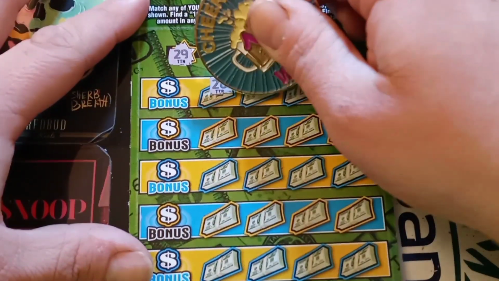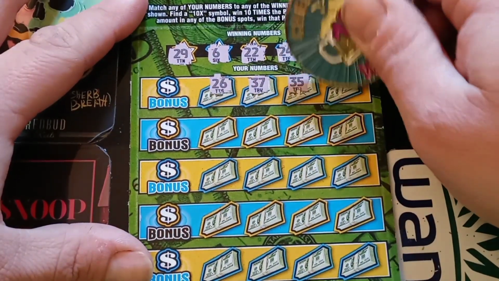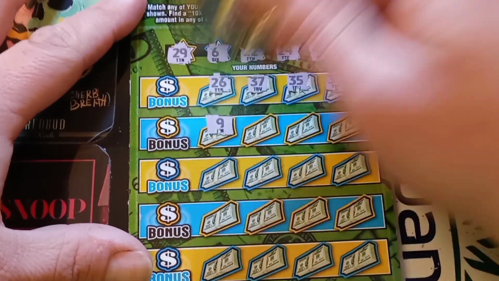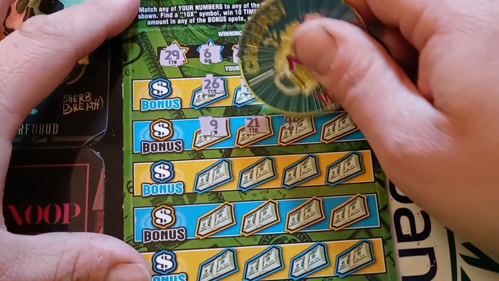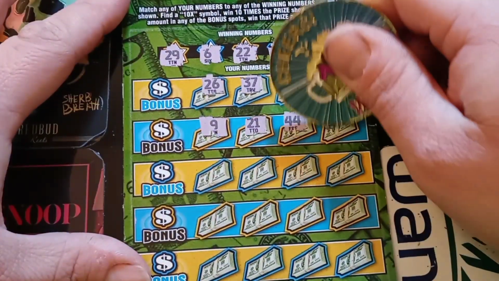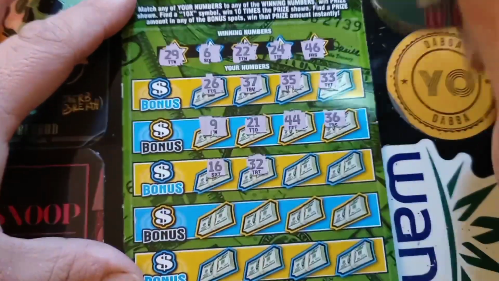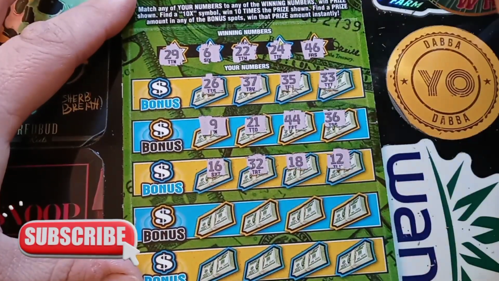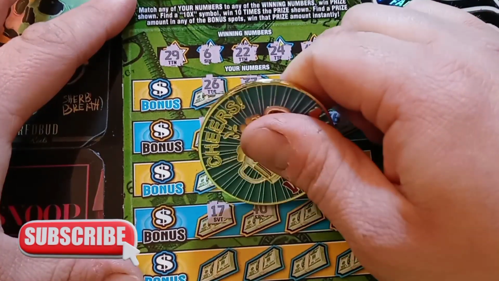26. Nope. 37. Let's get 35. No, 33. And a niner. 21 for the one off. 44. 36. 16. 18. 12. 17. This is kind of cool.